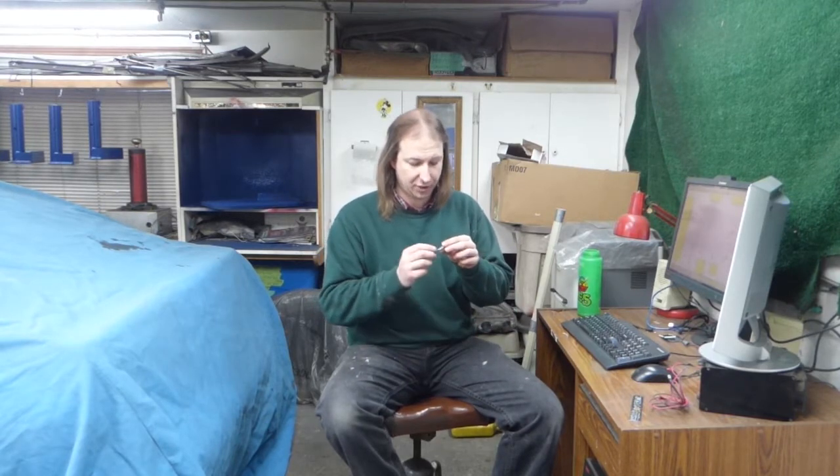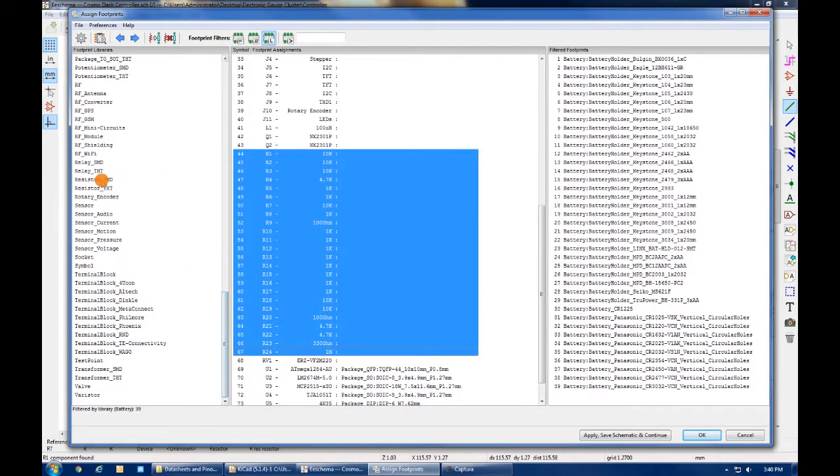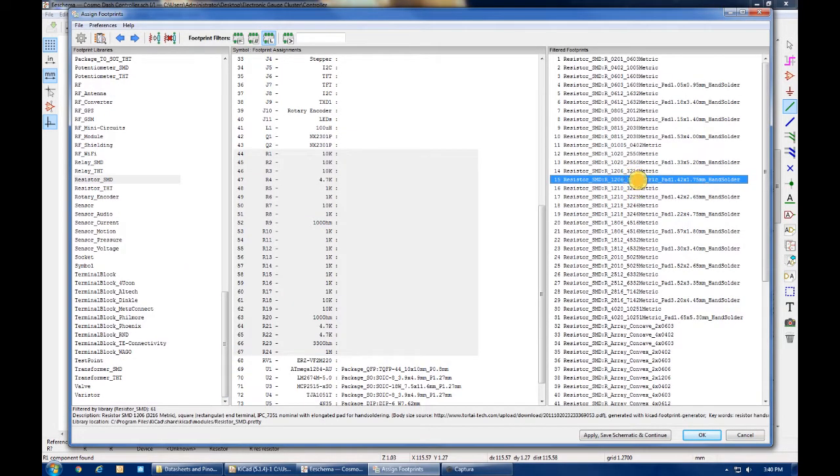Now, I have to assign physical packages to all of these components because in electronics, everything seems to come in about 9 different form factors. Once the packages are assigned, I can design the circuit board. So we'll do the packages off camera because it's just a bunch of pointing and clicking, really boring, and then we'll zip through the layout of the circuit board.